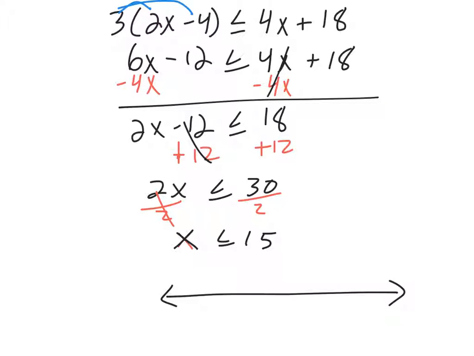So there are multiple ways to do this problem. If you wanted to move the variables to the right side, that would be perfectly fine, but then you're going to have to both mirror and flip the inequality twice. If you need help with that, pause it, call someone over, and we'll gladly help you. Okay, so less than or equal to 15, less than or equal to means color in dot and to the left.